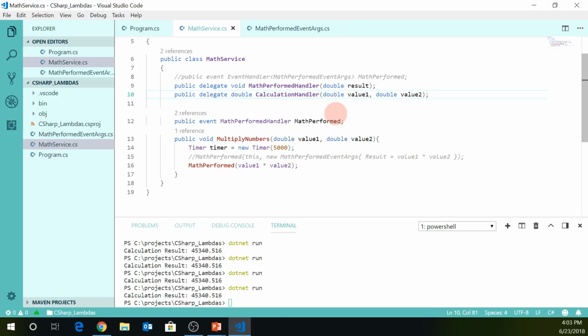Now I can say that a third parameter for my MultiplyNumbers is of type CalculationHandler. And I'll just call this calc, or calculation.